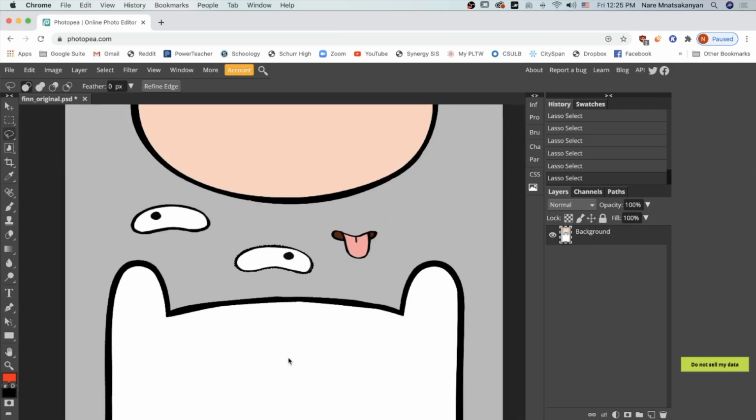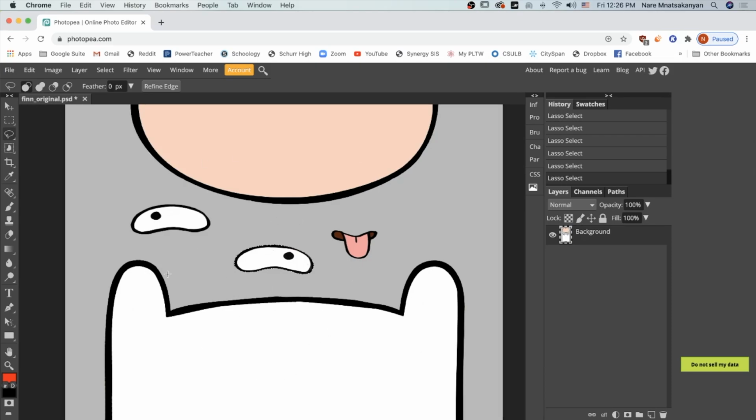The next step is to turn this eyeball into its own layer. To do so, there are two ways of doing it. The first way, which is the way that I recommend, is to cut and paste it. The reason that we're cutting it is because we no longer need the original image, so we can feel okay with deleting parts of the original image.